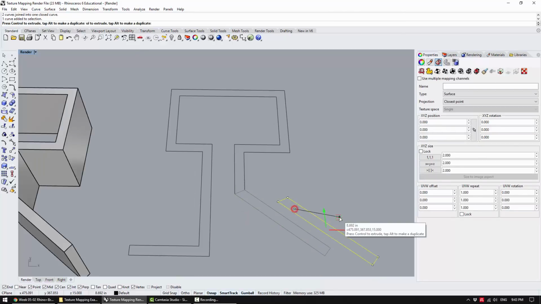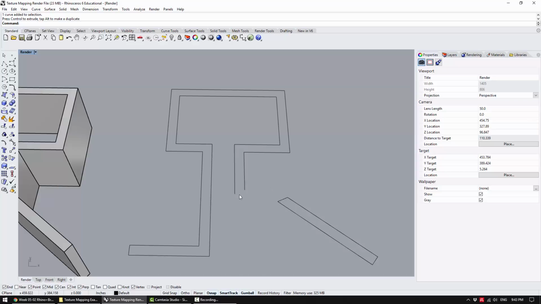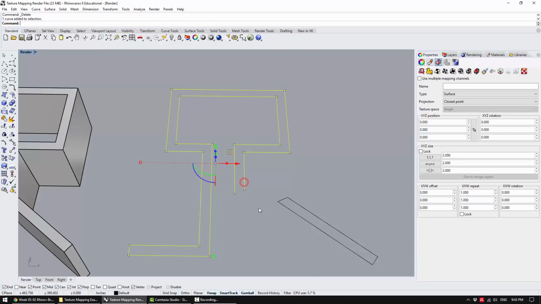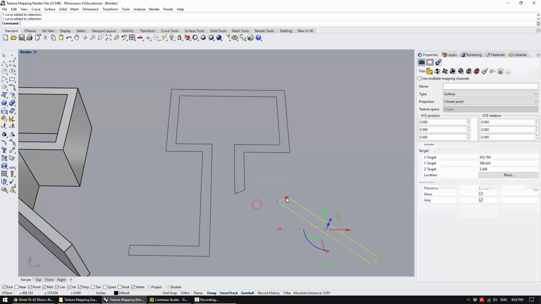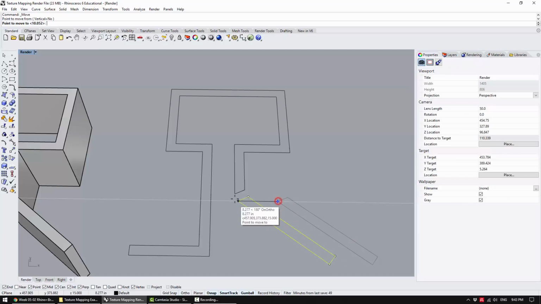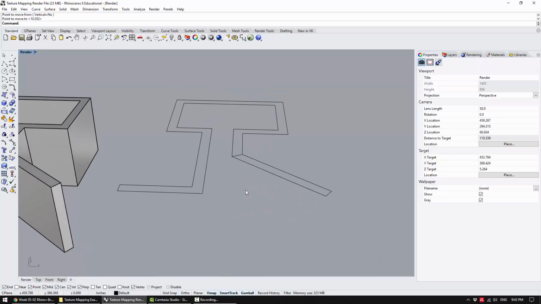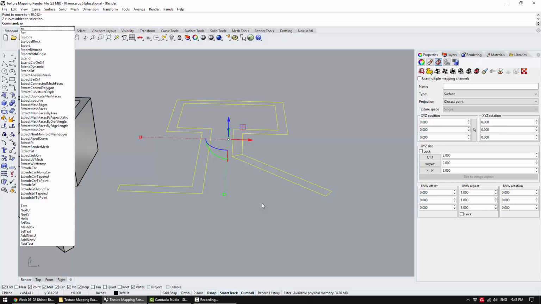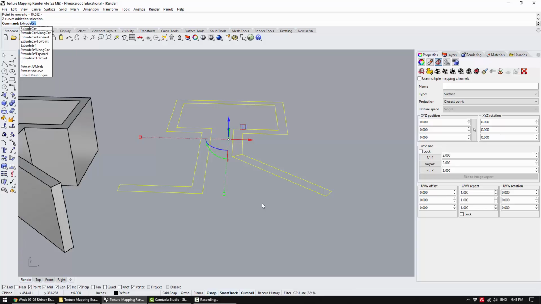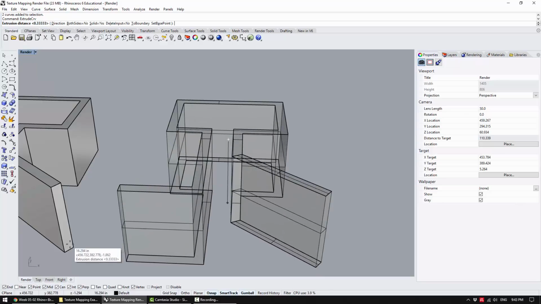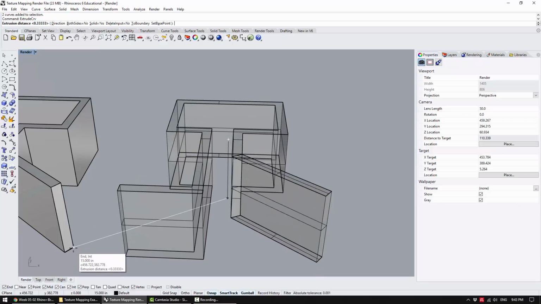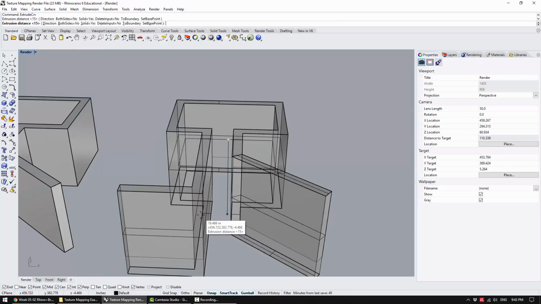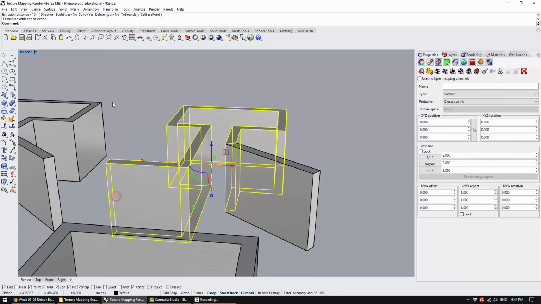Now I'm just going to move this out of the way so you can see this better. Then I'll draw this line back. Or actually, you can just take this guy and say close, which will close it back, and then we can move this back and snap it back into place. Then extrude, EXTRUDE, extrude curve. I'm going downwards just to make it the same sort of height as well.